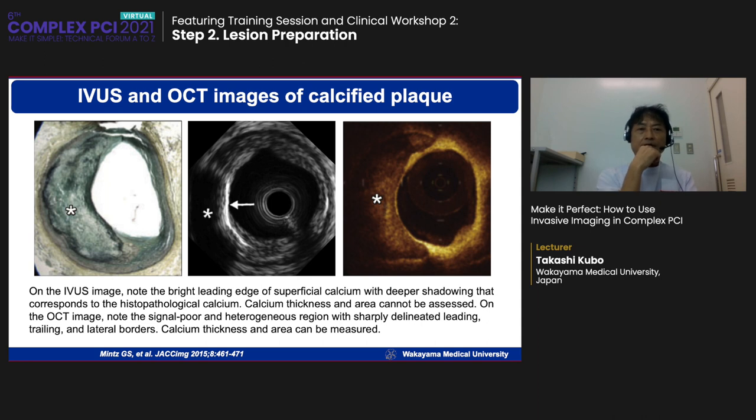And so when talking about lesion preparation, the major target is severe calcified lesion. So intravascular imaging, IVUS and OCT, can identify severe calcification. In IVUS, calcium is characterized by high echo on the surface of the calcium, commonly with a shadow. So IVUS cannot assess and measure the calcium thickness in the area.